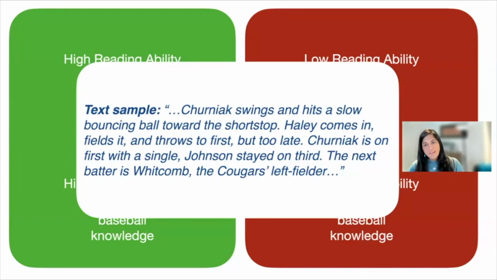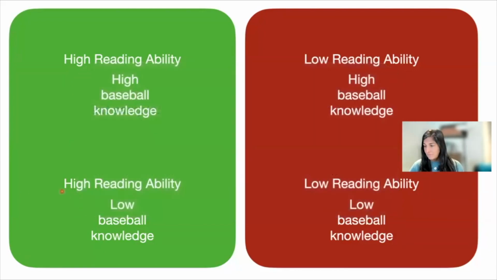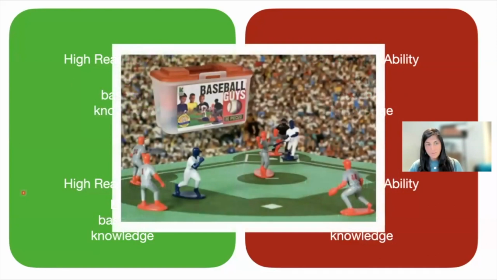So the kids would read the text. They were given a wooden baseball field model with little baseball figures on it, so they could keep track of what was going on. They were doing all of that fun stuff. And then afterward, the students were tested on what they had read. So they read the text, they had these figures to play around with and track the content, and then they were tested. The researchers wanted to know how well the students understood the story. Pretty fair question.